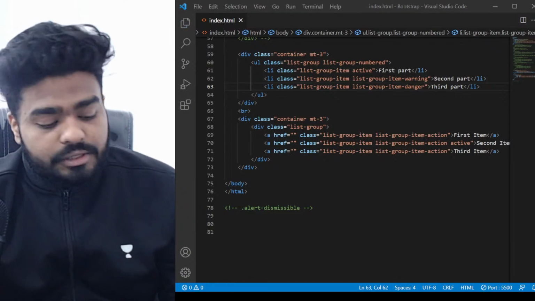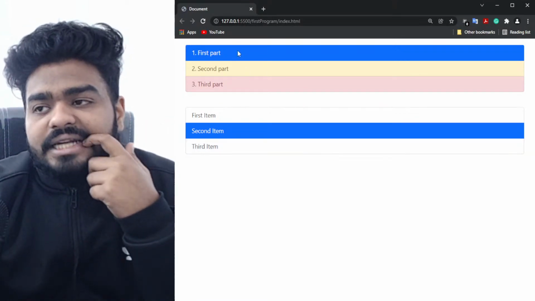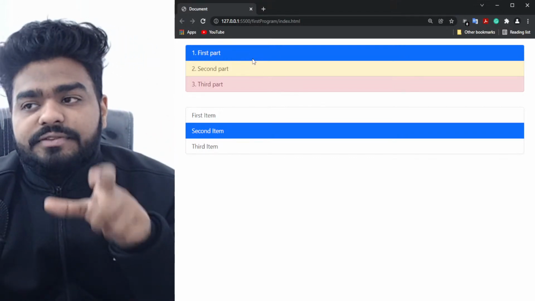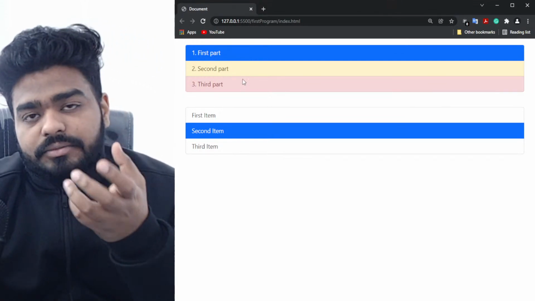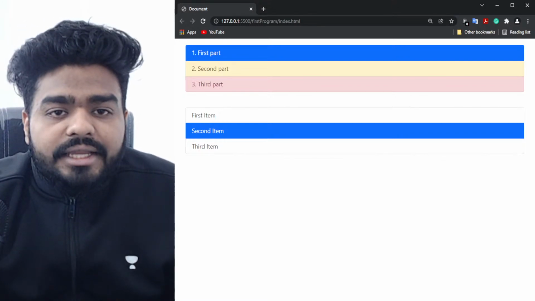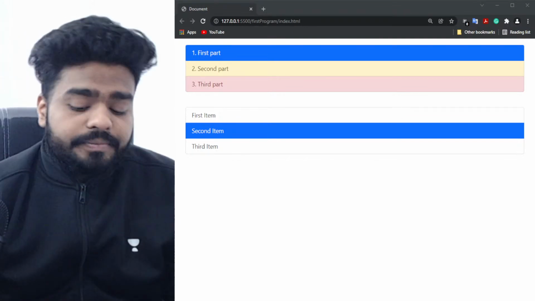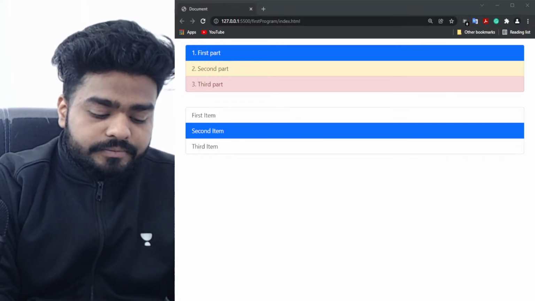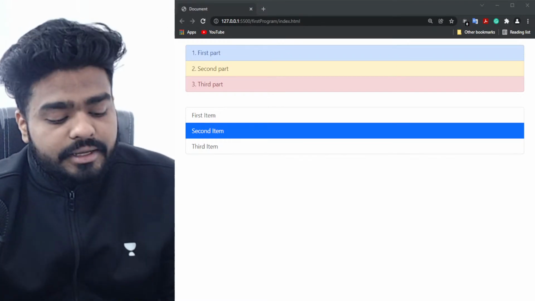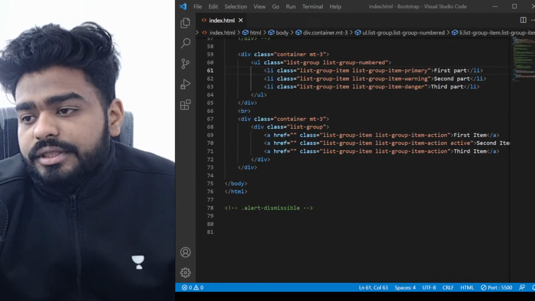If you look at this, it's not that bright, it's just like a faded version. The active state is an active state. That's not a primary color, right? This is an active state, that's why it's very dark. But the others are the background colors, so that's why they are a little bit faded. If I remove this active and just paste the primary part there, you can see the difference. That's the difference between those colors and the active state. I hope there is no confusion in this, and I hope this makes sense.